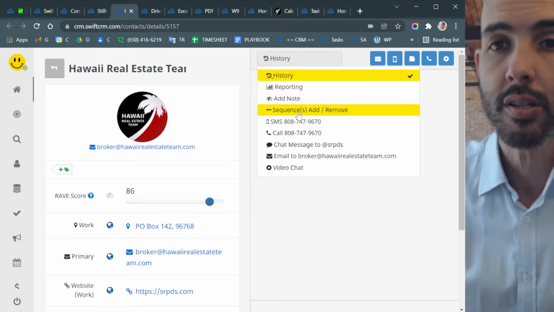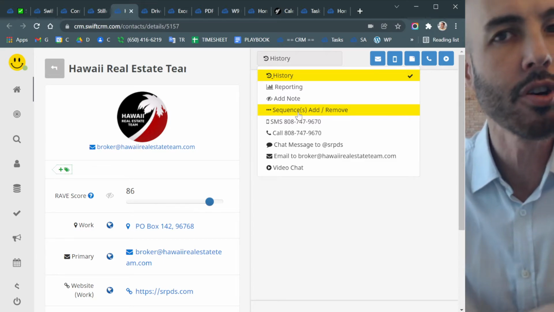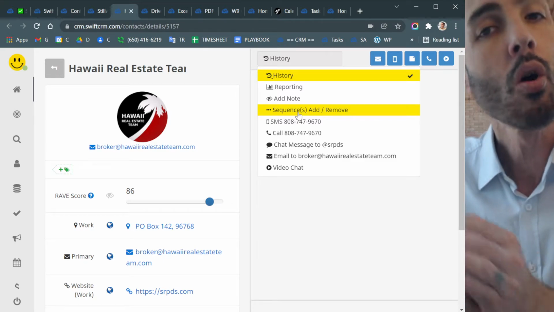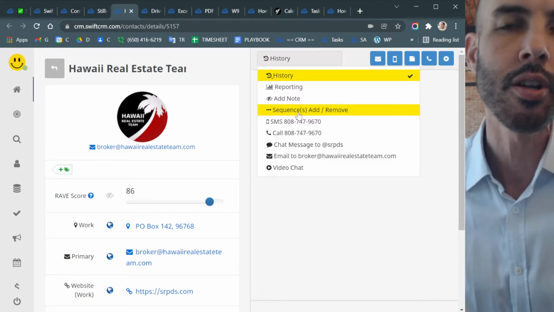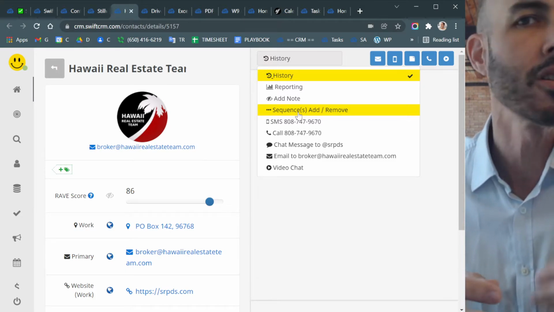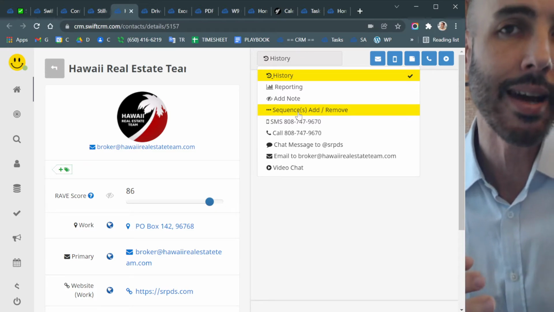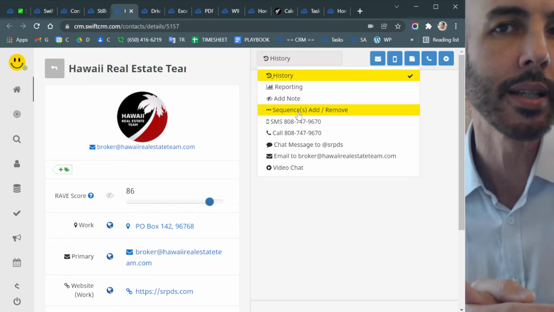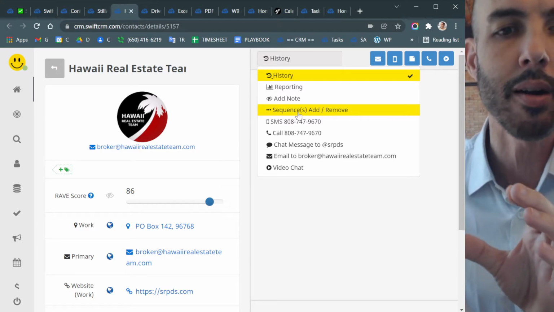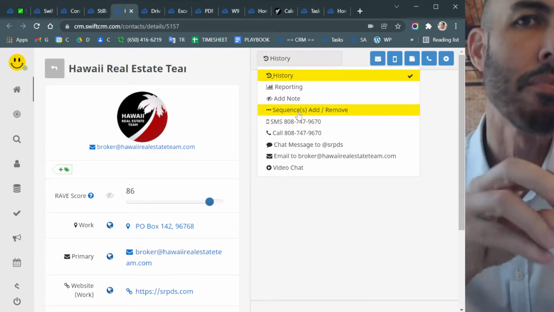You can add sequences. Sequences are pre-programmed events, and that can be after-only mode, like an autoresponder, or it can be after-and-before mode. What I mean by that is things like appointment reminders. So let's say you have a dentist appointment or somebody's got a sales appointment. This can reduce you chasing people to get them on calendar and thus ensure that they show up for a sales appointment, because what you can do is set up automation so that it's appointment time minus 1 day or minus 1 week or minus 1 hour.